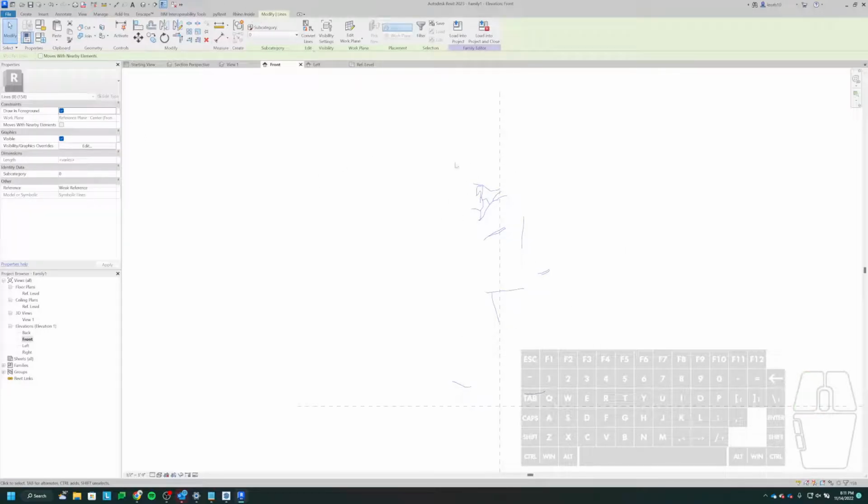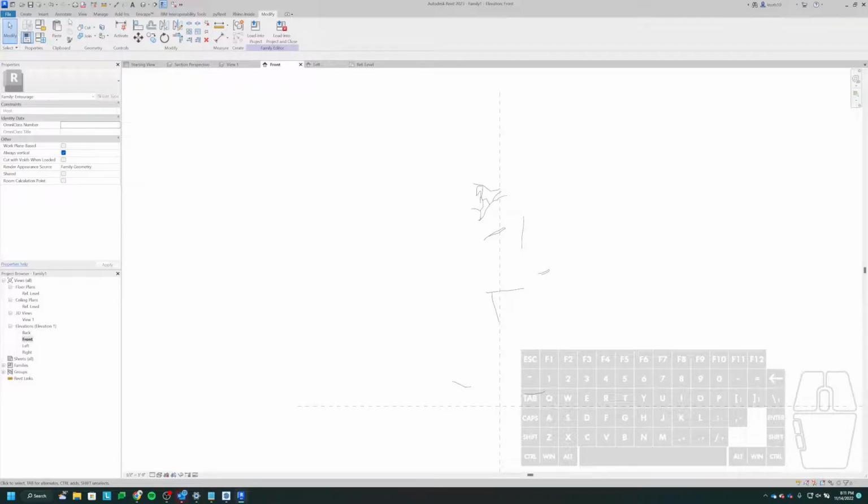Okay, and I want to make sure that I'm having this subcategory section set to something that I want. So this is what allows me to control line weight. So 0 should be fine. I'm going to leave that at 0. And then what we're going to do is create sort of an extrusion, like a 3D extrusion, for these lines to sit on top of.